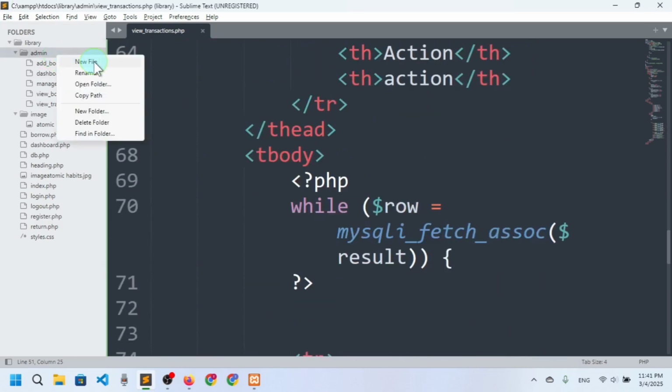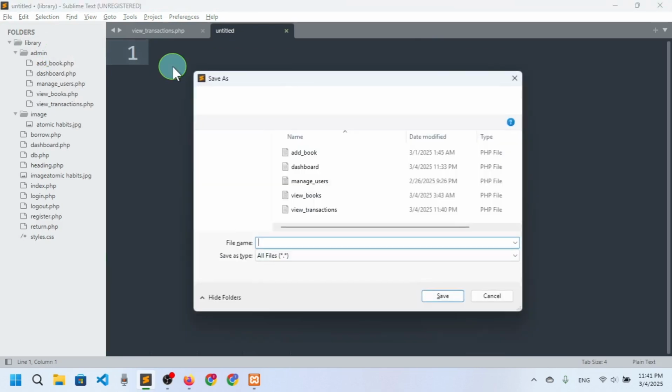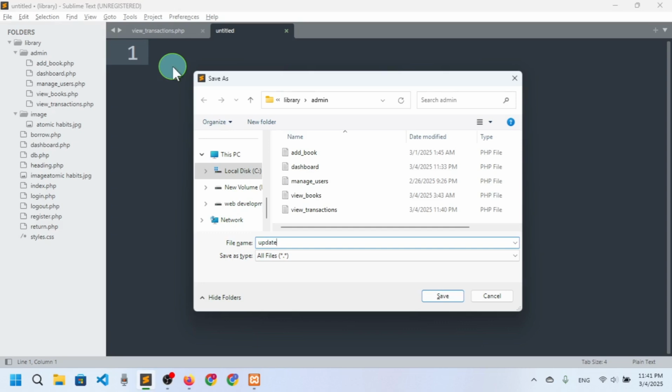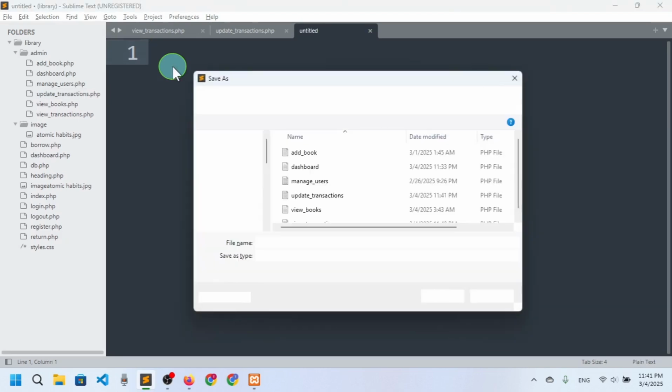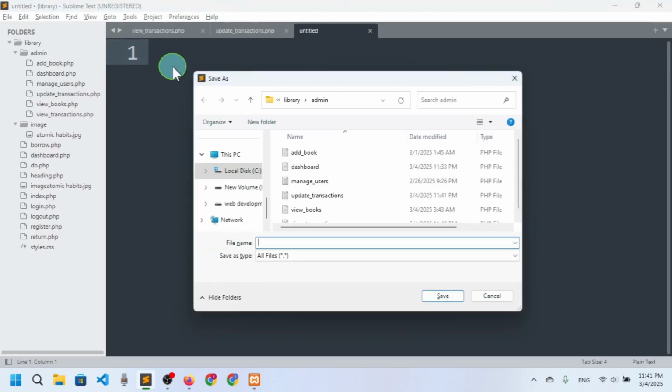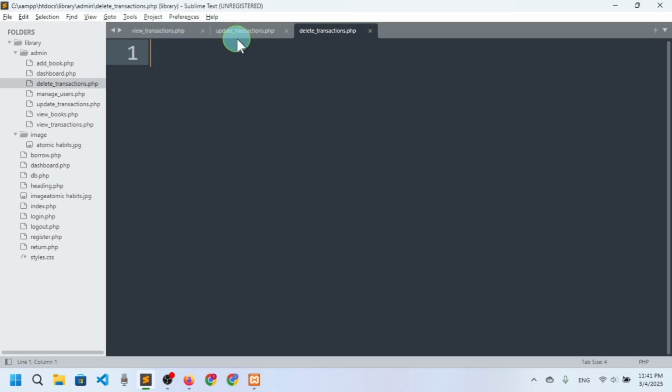Now actually we will create two more PHP files. One for the update transactions, update_transactions.php, and I need one more file, delete_transactions.php.